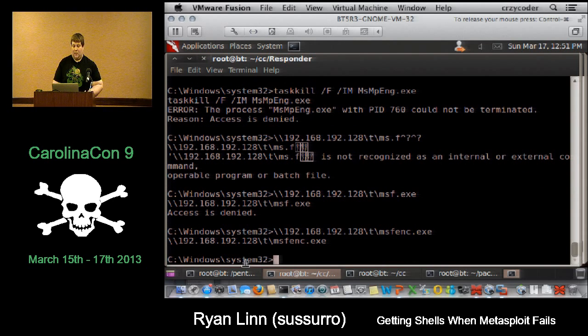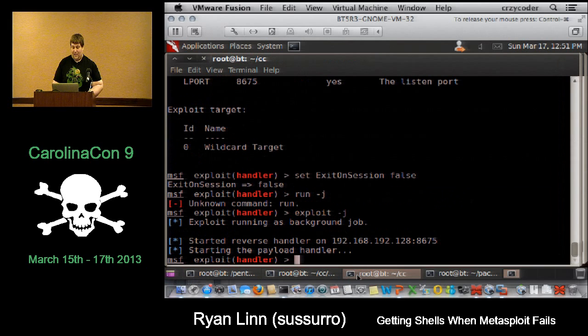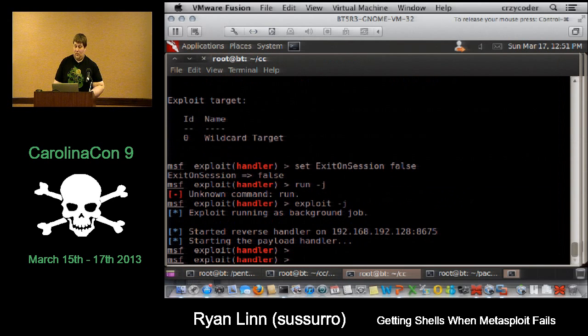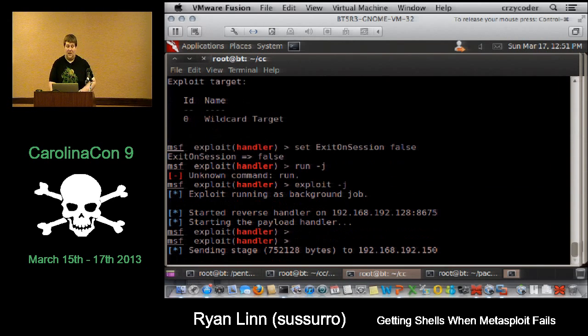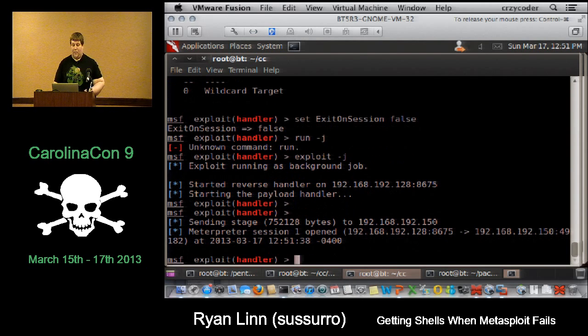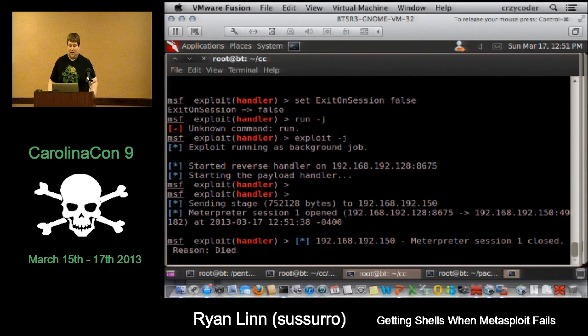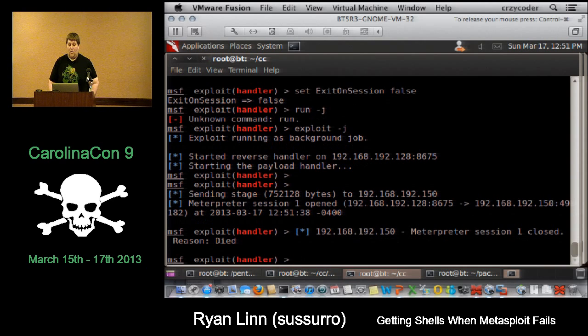So we see that it completed here. Then we go back to Metasploit. We see sending stage, and so now we have an interpreter session. So we were able to evade the AV by going through and encrypting that, and turns out it's pretty successful. So one of the things that we want to do for a lot of these is actually, once they're loaded, migrate out. So another thing that we can set is set it to auto migrate when it's finished.